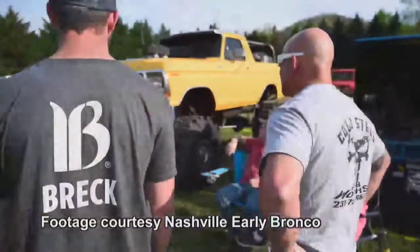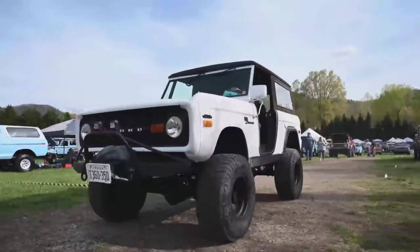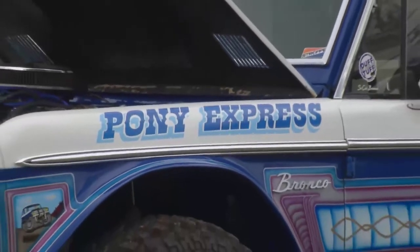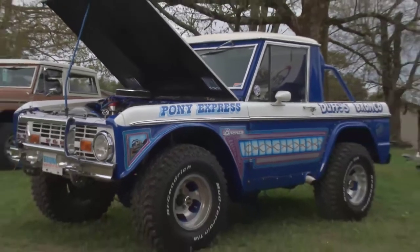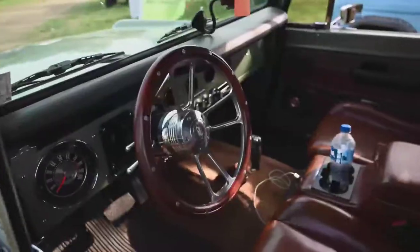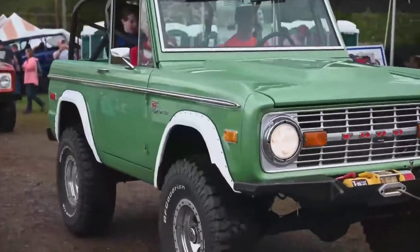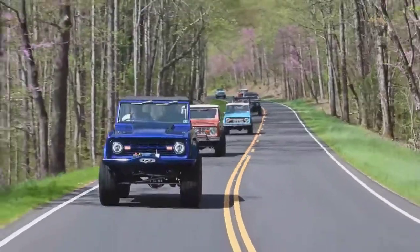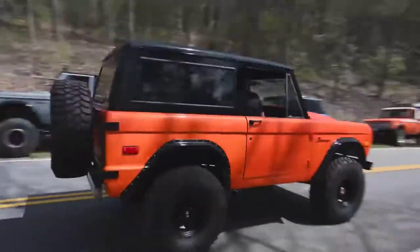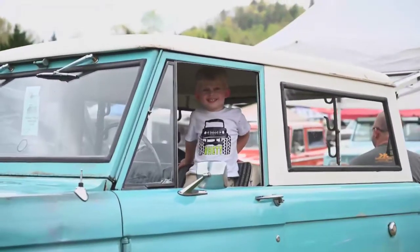I think it's very important for those of us that have been into the hobby for a while to preserve the legacy of the Bronco and pass that on to younger generations so they are aware of our history, the vehicle's history, what all it's accomplished in American life in the last 50-plus years, and hopefully make them enthusiasts so that they can enjoy cars for many, many years to come. And we hope that we can do something so that they can engender this love and admiration for these trucks so that they can be enjoyed for many, many years to come.